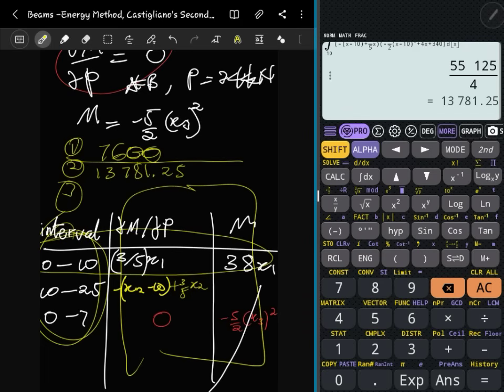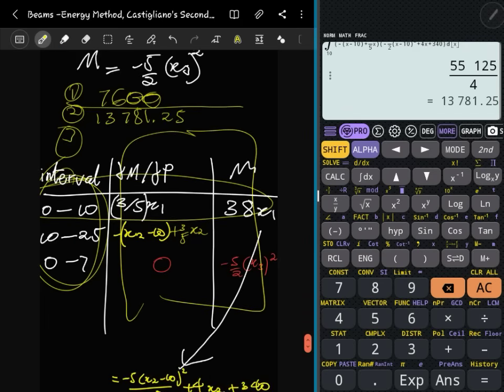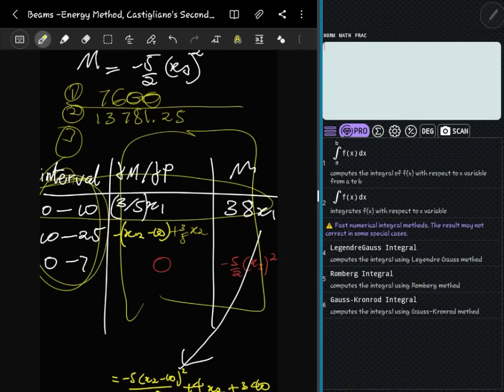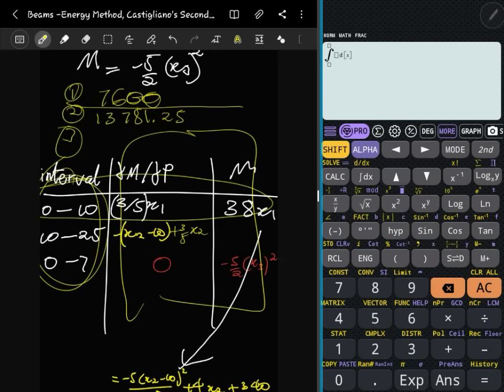0.25, right? And now the final one, because here everything will tend to 0, but let's do it for the sake of doing, to make sure we are clear on what we are doing. The interval is 0. Let's open this up. 0 here. What do we have? We have a 7. We're multiplying two things. Put a 0 here. The next one as well. Minus 5 on 2x, right? Squared.